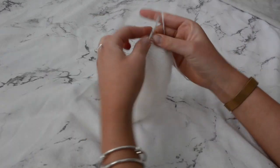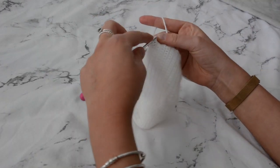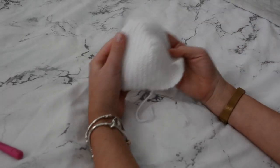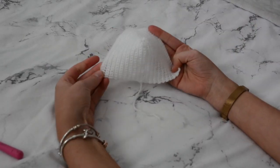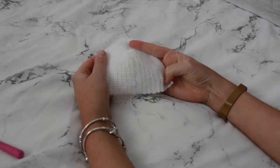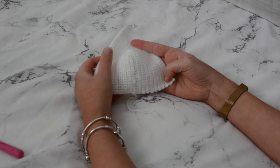So I'm just finishing off my first cup. I'm just literally doing the last stitch now. So we now have our very first cup. I've literally just tied it off at the end, made a little knot at the end of it, and we're going to repeat this exact same process to create our second cup.